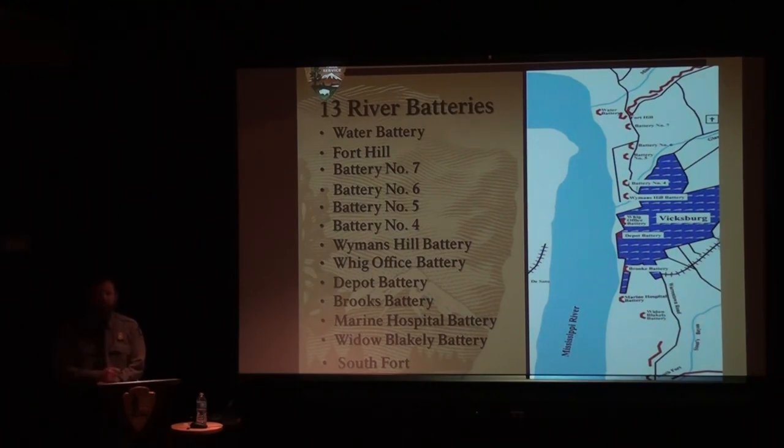How wide was the river at Vicksburg at that time? The river itself is much like the river it is today, other than the fact that it changed its course, coming around DeSoto Point and cutting across DeSoto Point. But yeah, the river itself is typically just like the river is today. It would have been in places at least a half a mile. So it just really depends on where you are. And DeSoto Point, how wide was it? DeSoto Point wasn't but about a mile, mile and a half across.